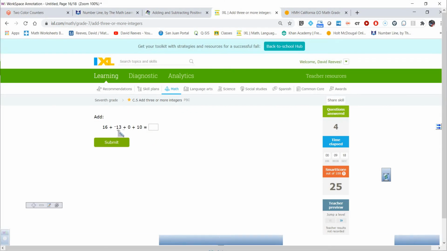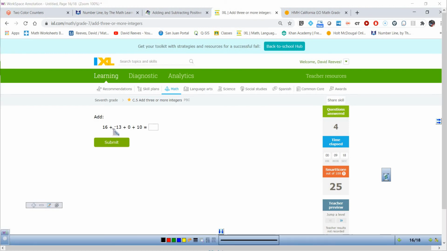All right, so here we go. Last time, I have 16 plus negative 13 plus 10. Again, I think here I'll just go ahead and group these two together and say, what is a 16 plus a negative 13? What do I have more of? I have more positives. How many more do I have? I have 3 more positives. Wow, Mr. Reeves, this is not good. Then 3 plus 10. I simply have 3 plus 10, and I get 13.